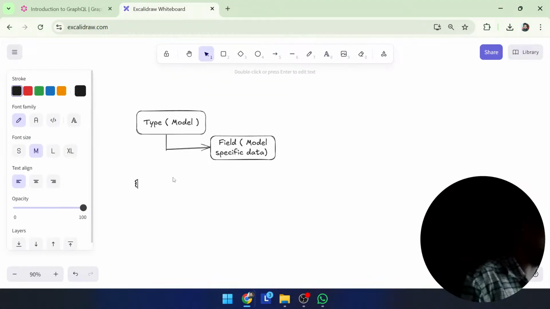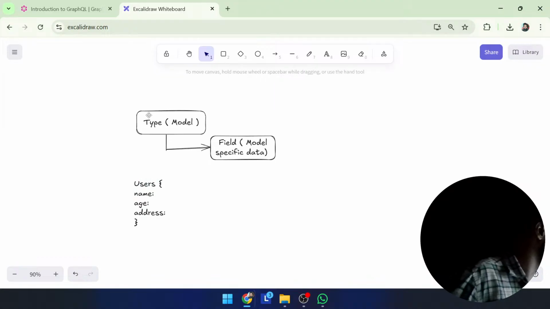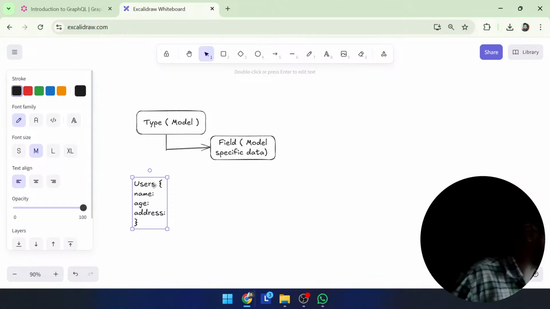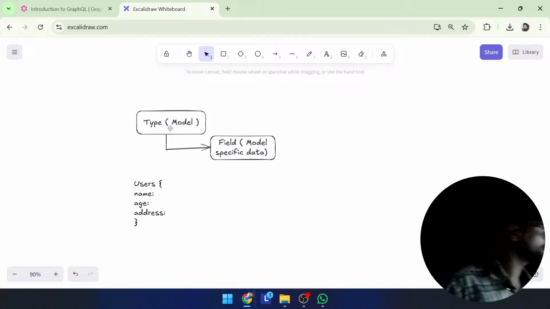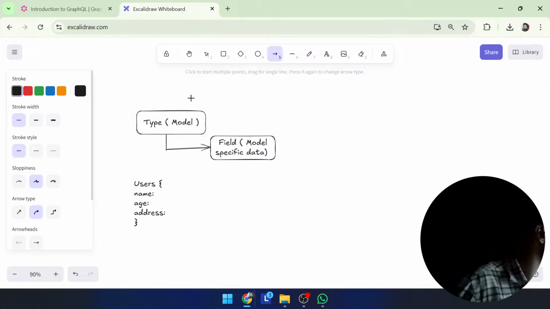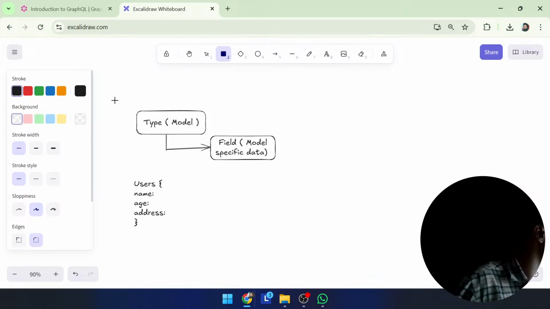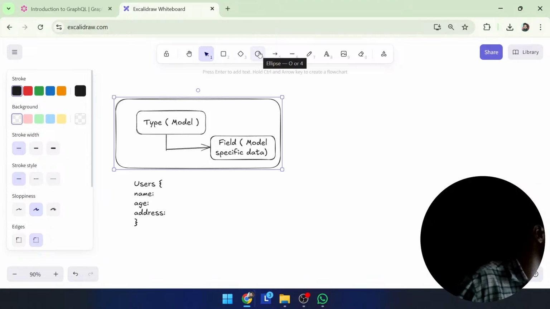we create in our backend users data, and inside it name, age and address, all those things we feed. So in the users table there are all these categories. So what kind of type it is, a user which is having all this data. Okay, got it. And for every type you define, there is a specific function for it.